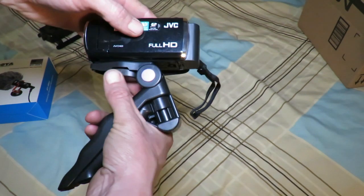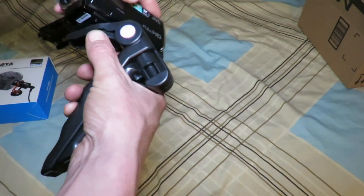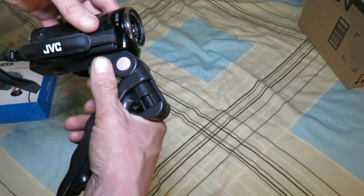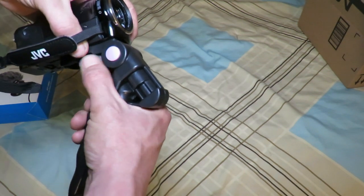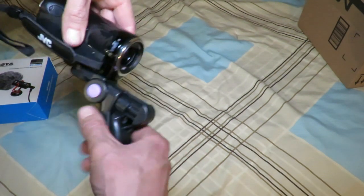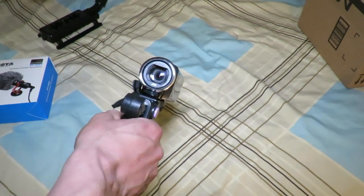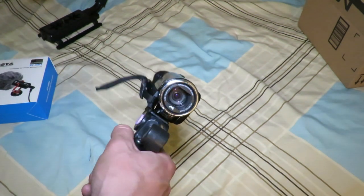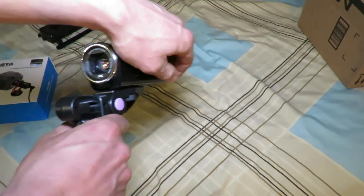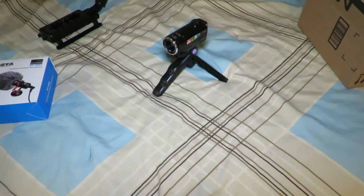And of course, you can legit turn the whole thing around. That's probably what I would do. I would probably turn it around backwards and then open this up into like a gun and use this as your gun handle and point your gun. That's pointing backwards right now, but yeah, you get the picture. That'd be good for flipping the screen around for selfie vlogs or whatever.